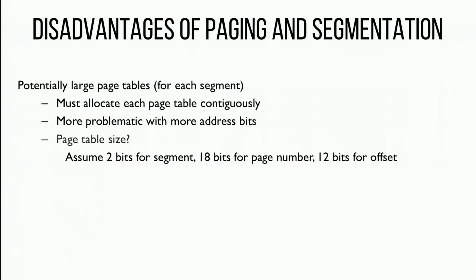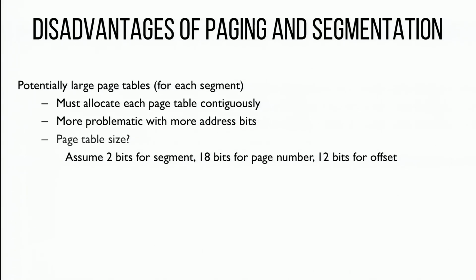But this isn't solving every problem. Our problem is that we still have these really large page tables. We were looking at how large those page tables could be. They're just a problem. So if you really do have a large heap, if you really have allocated all the space on your heap, you still have to allocate all the space for that page table. Our previous approach of segmentation and paging was only really a win when we had a sparse address space and we weren't using a lot of it, and a lot of it was unallocated. If we really are using a lot of our heap, our page table is still going to be huge.